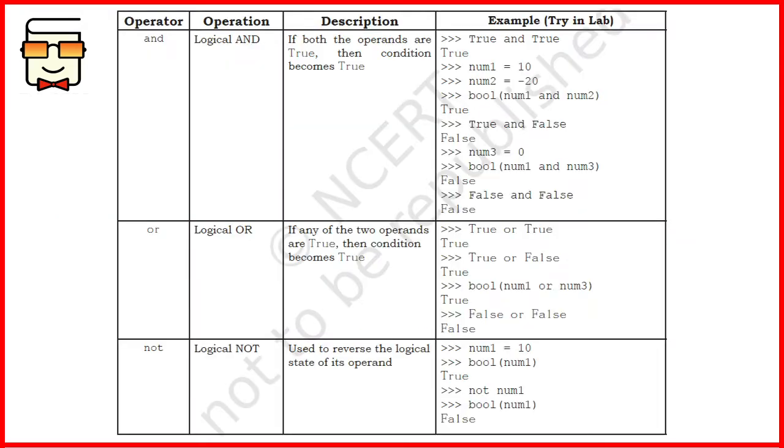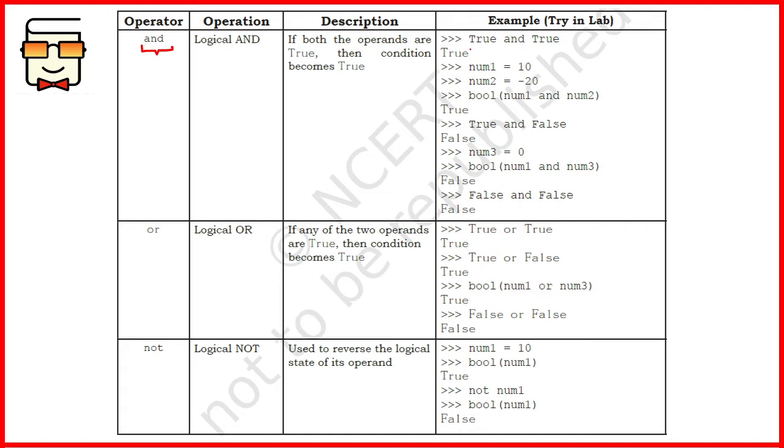Okay, so starting with the logical operators, the first logical operator is the logical and, denoted by three letters in the lower case alphabet. Now whenever you perform logical and between any two values, the result would be true only when both those values are true. Otherwise, in all the other cases, the result would be false. That means whether a single value is true and the second one is false, or vice versa, or when both the values are false, then the answer to the logical and operation would be false.